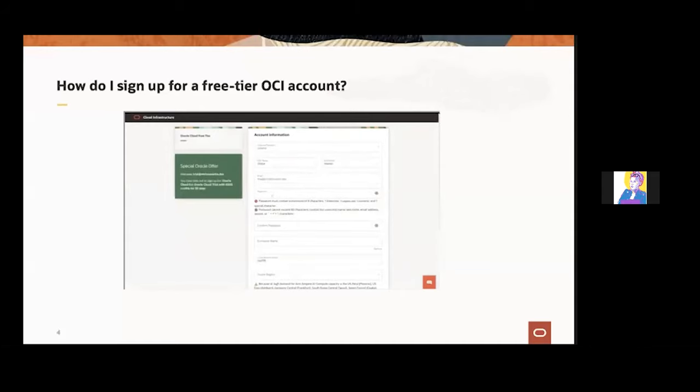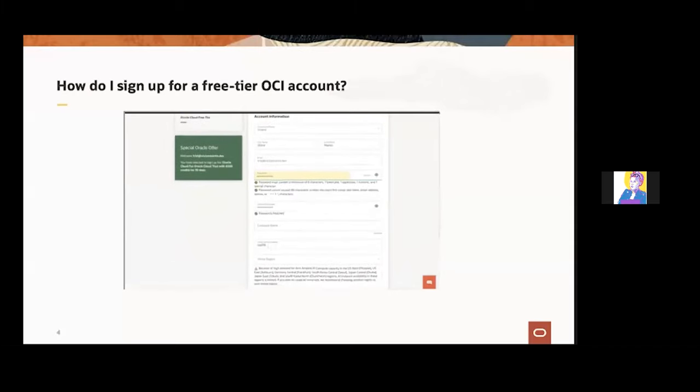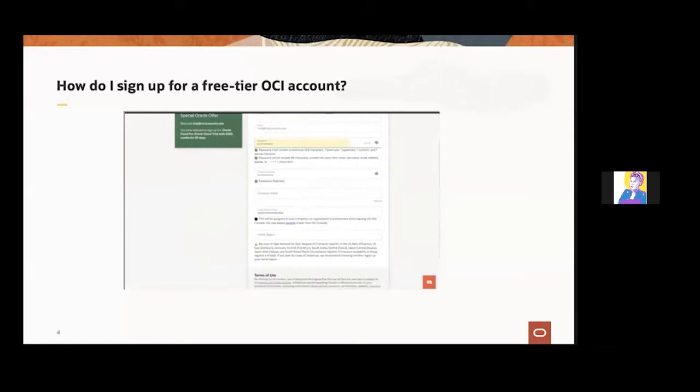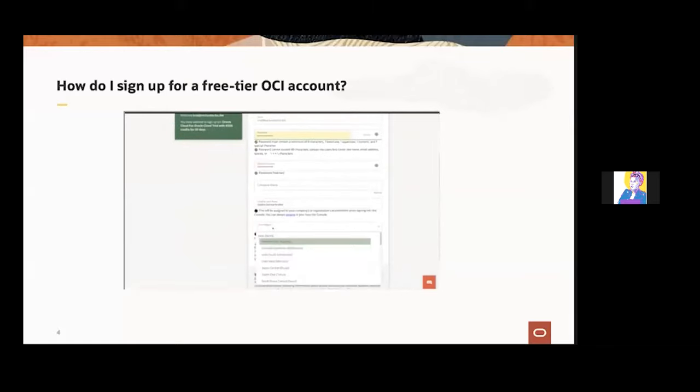Now you have to provide a strong password. I use a generated one, but you can select any you like. Just make sure you are in compliance with the strong password pattern. Confirm the password by typing it again. Fill the company name if applied. The cloud account name is essential as it is a unique identifier for your account. Select a name you like that is not taken. The home region is the region where you are more likely to deploy resources.